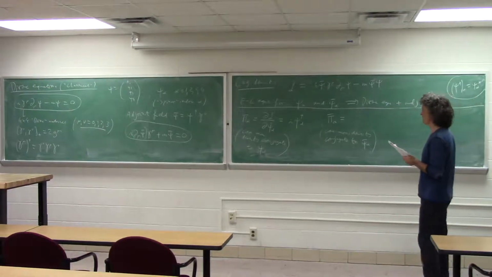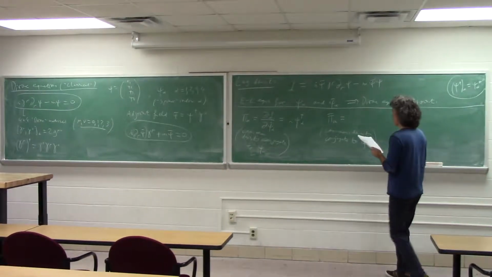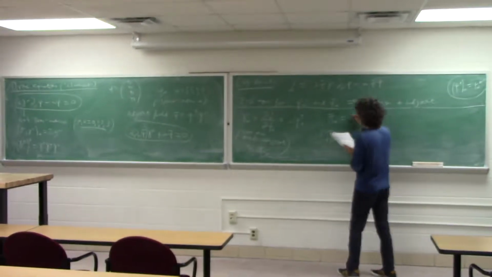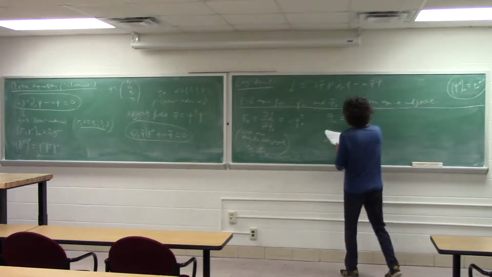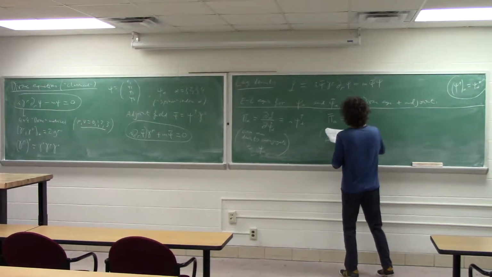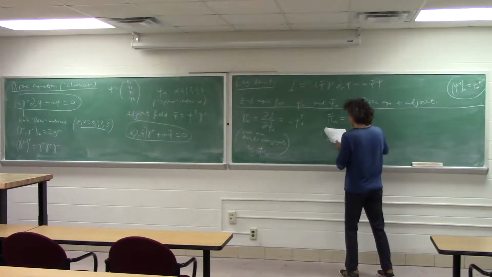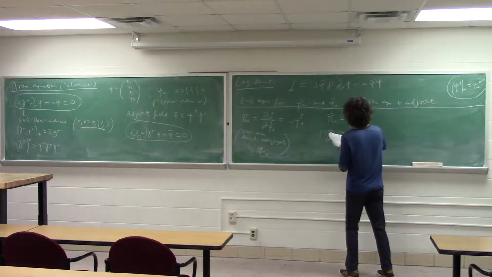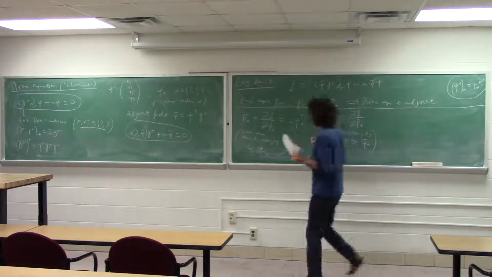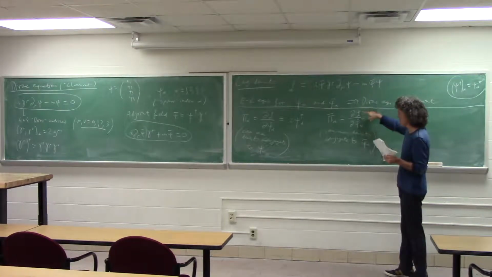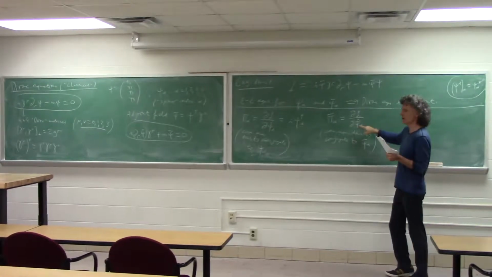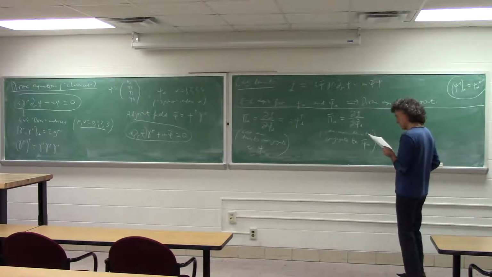Now here you have to be careful. This is denoted pi bar alpha, but some of the notation is terribly sloppy and confusing, though it's standard notation. What is this? It's the partial derivative of the Lagrangian density with respect to psi bar alpha dot. Just like the canonical momentum density conjugate to any field is, by definition, the partial derivative of the Lagrangian density with respect to the time derivative of that field.